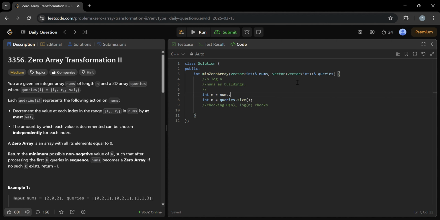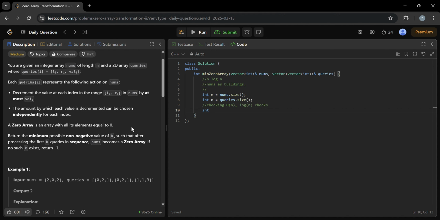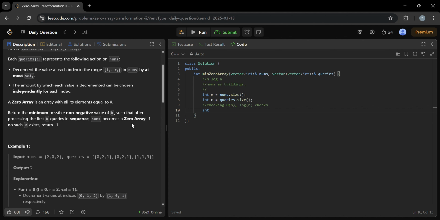Int m is equal to nums dot size. This is going to be a pain to implement.